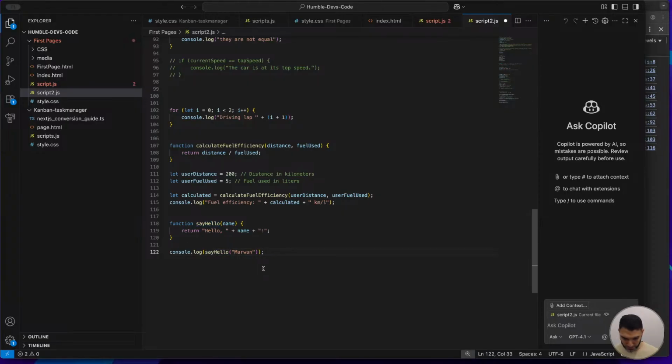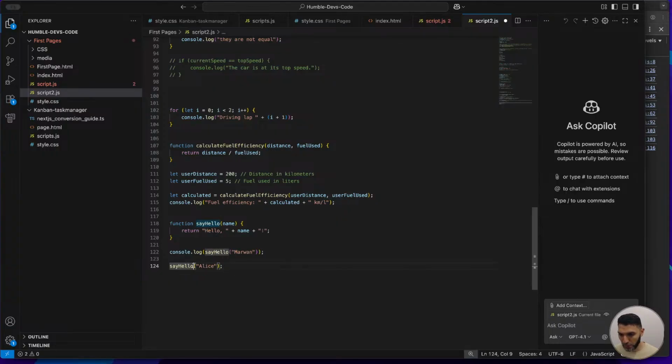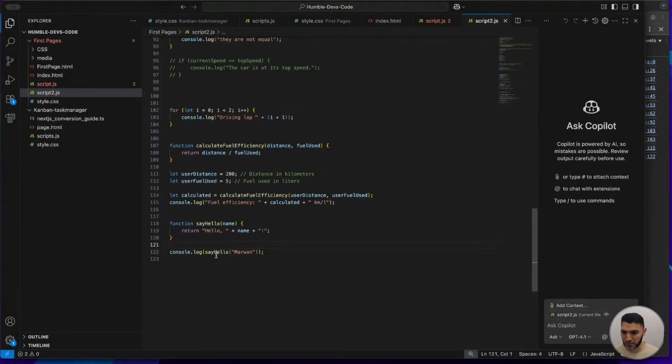So calling the function is very simple. It's just say hello, and then between quotes, you're providing the input that's expected for the function. That is basically calling the function. Here we are calling this function and passing the name in. If we save that, it runs through the function. Here we're just calling the function, and console log does not know what this does. So at the point of console logging, you call the function, and the function then says, okay, I do this.